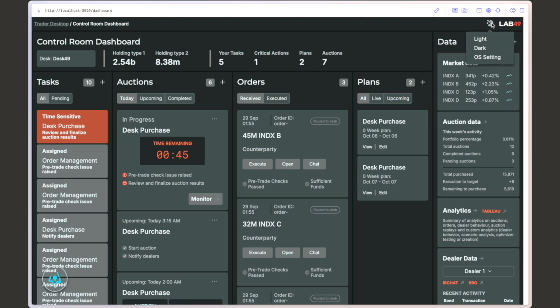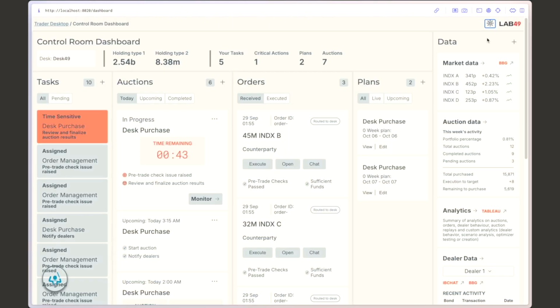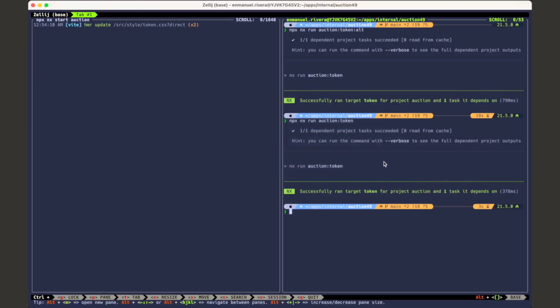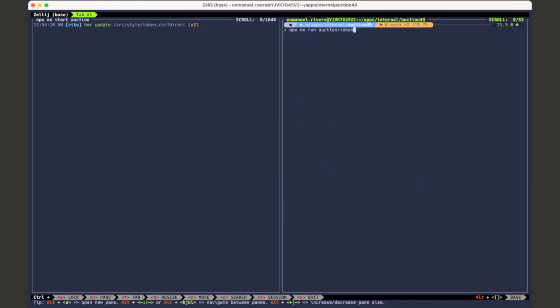You can switch here between light and dark modes, and you get a very similar experience, simply swapping out colors and a little bit of saturation and luminosity to take advantage of light and dark modes. Now, if I were to run my build process, I have the application running on the left and a build running on the right. I can run a build process.